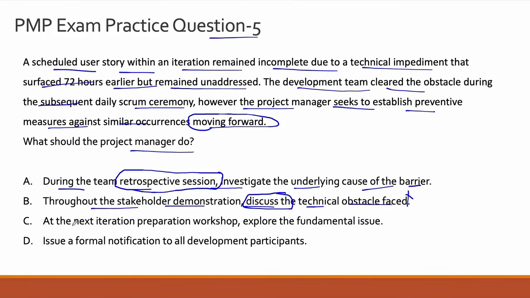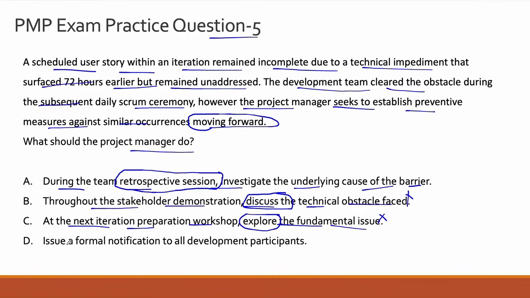Let's look at option C. At the next iteration preparation workshop, explore the fundamental issue. Again, explore. It is quite exploratory and it does not give any definitive evidence of whether I will be able to find a systematic fix for this issue or not. Again, a very broad-ended option. So option C is also incorrect.